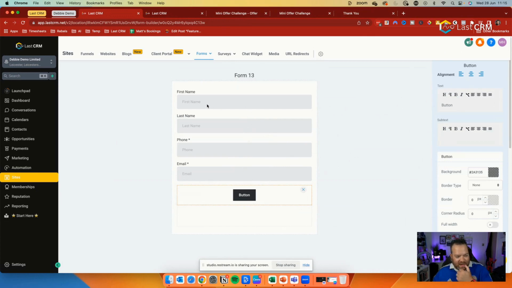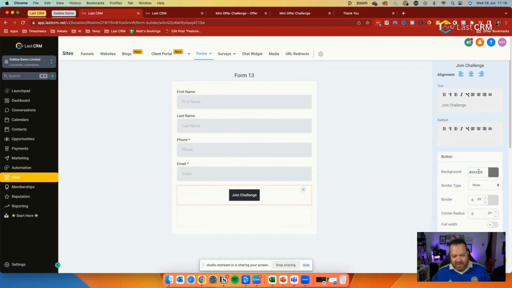You could do full name like I did in the previous one, but I like to give the software a chance to make sure it knows. Some people have double-barreled names and sometimes the software gets confused. So by doing it this way, it's dead straightforward. It's easy for the software to understand. Button, I'm going to say join challenge as my name.